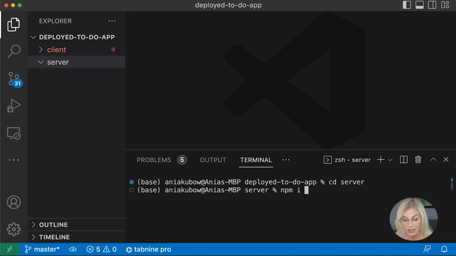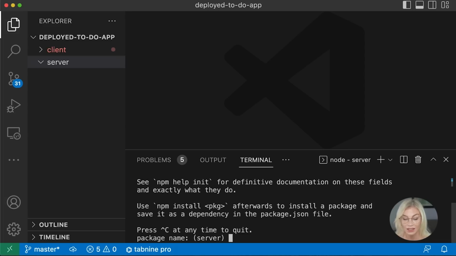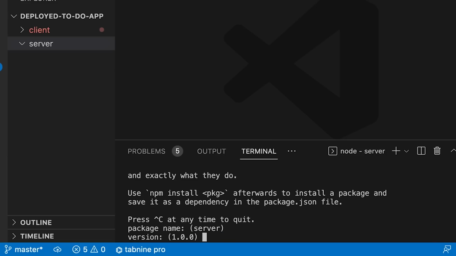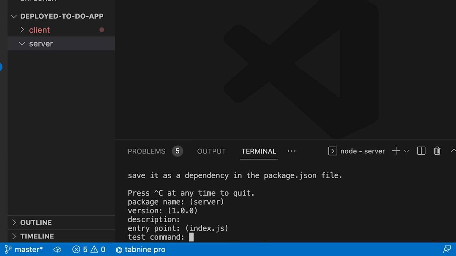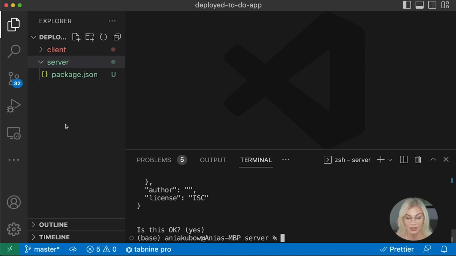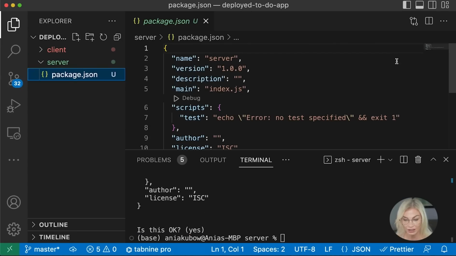I'm going to initialize this using npm init and just hit enter. Okay, so then you'll have some prompts. I just want you to choose all the default ones by hitting enter, enter, enter, enter, enter, enter, enter, and there we go. So now our package.json file has been created using all the defaults that I chose.